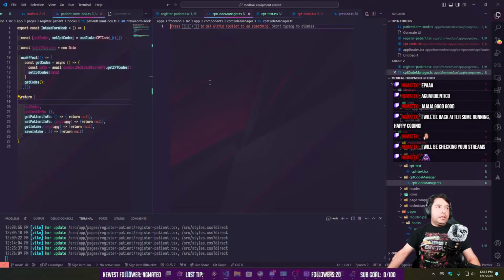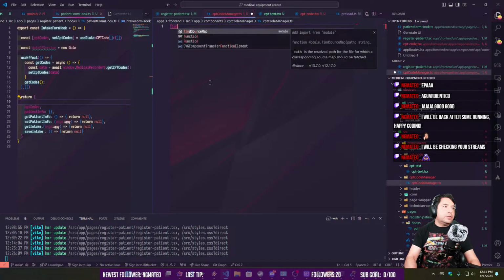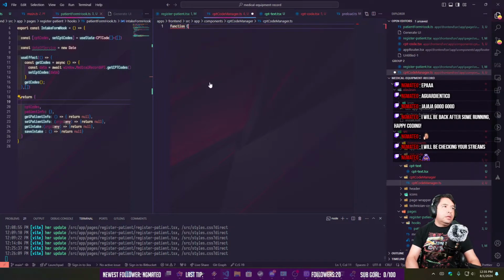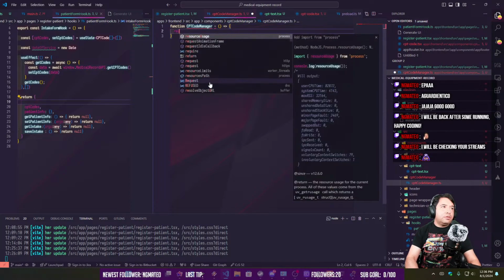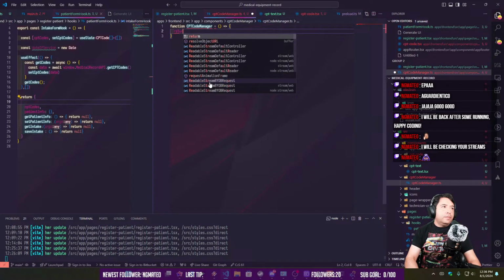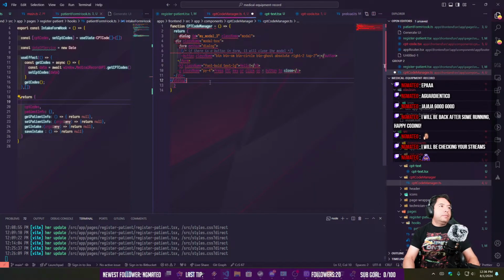And this CPT code manager is a function that for the moment is going to return this HTML.